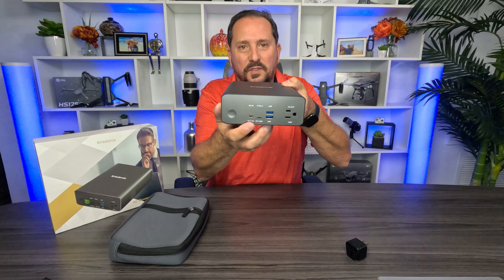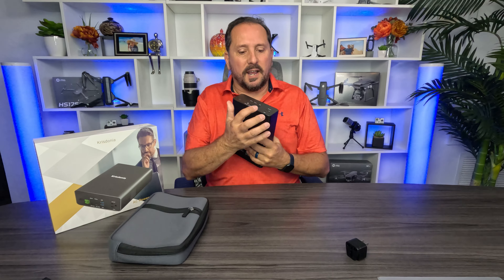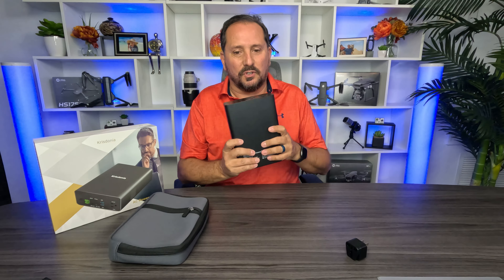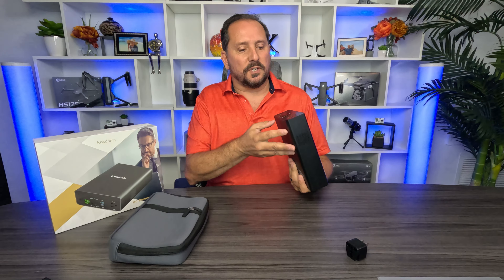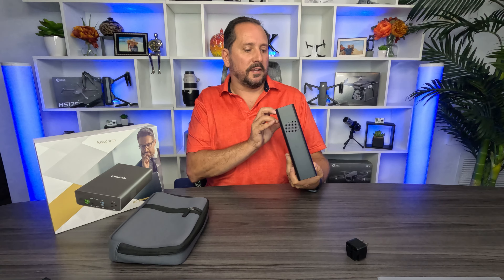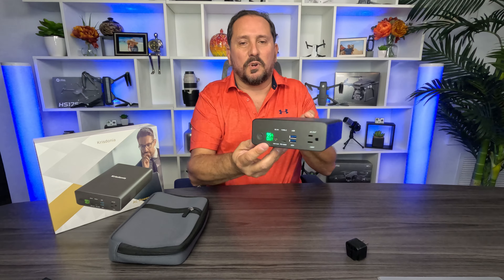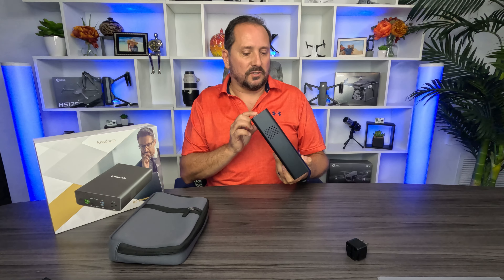I love the option that it has 100 watts out via USB-C. It has AC power out, so you could just plug your laptop in there and go to town charging it. It also has conventional USB-A. Let me press the button and turn it on so you can see — I want to show you the display. Look, it shows you how much charge is left, and it also tells you what kind of power is being drawn down. That's ridiculously cool.